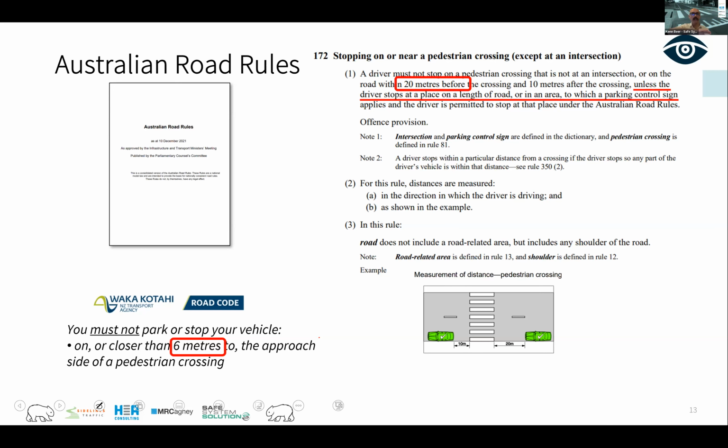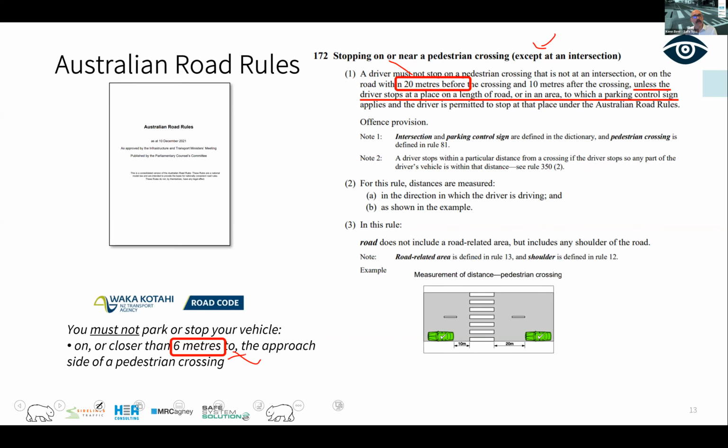But to use this as your design parameter is inappropriate, because it is a very generic, okay, let's have some distance. And you can see 20 meters on the approach for this is the Australian road rules, the model road rules from there. And each jurisdiction's replicated the model road rules for these clauses. And you can see 6 meters there in New Zealand on the approach. So it's going to do something, but let's actually, as designers, calculate this and work out what is appropriate, because sometimes 20 meters for car parking is not going to be appropriate.